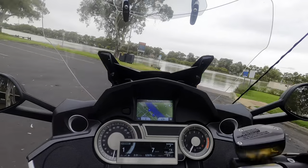Indicators on the front, they're LED and nice and bright. You can see I've got the hazard lights on there, and they're also nice and visual from the side. The rear suspension, not that you can really see much down in there, but it's a single-sided paralever, they call it, with a central spring strut with compression, rebound, all of that sort of stuff, variable. And you can do all of that from up on the bars with the controls that we'll have a look at in a sec.